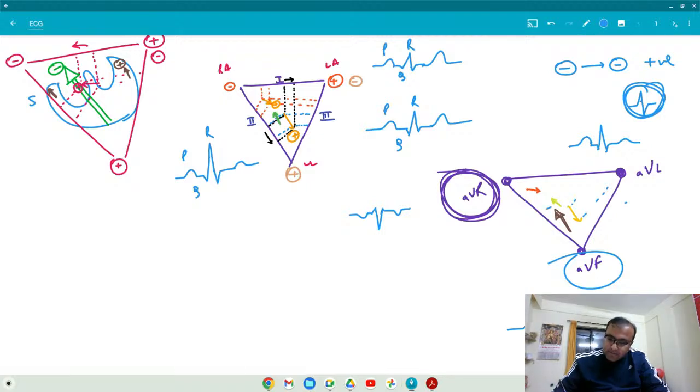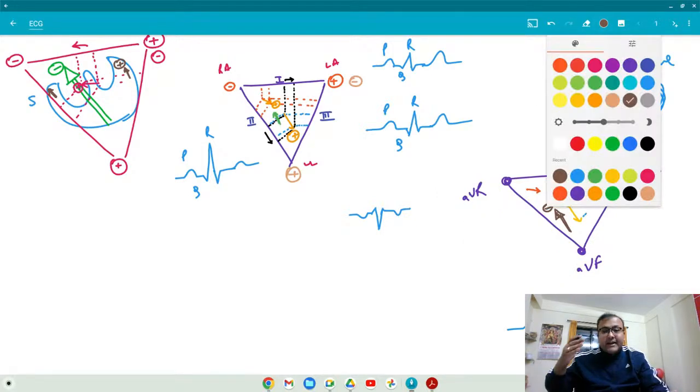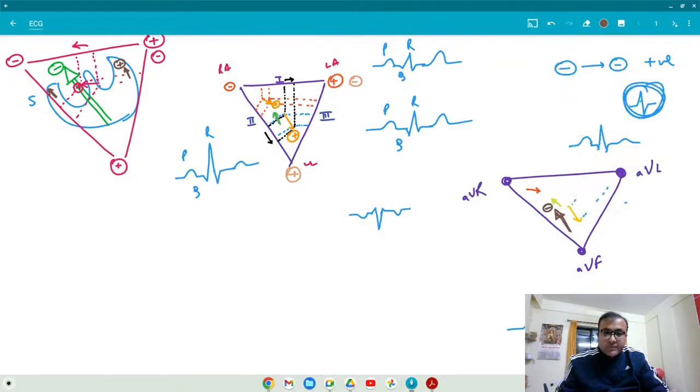AVF direction negative. This is basically a negative deflection, and this is the AVF side. On the AVF side, there is anode or cathode? Anode. That means negative charge moving away from anode. So negative or positive? Negative charge moving away from anode should be negative. Understood? Okay. So take 2 minutes, digest this fact.